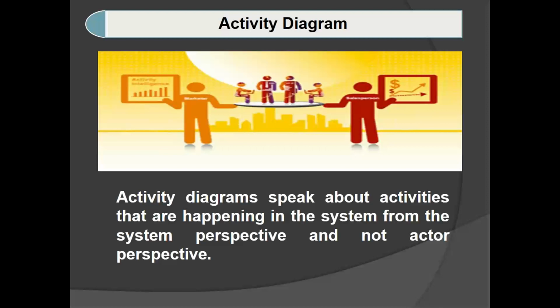These are used by other stakeholders, not the BAs. Then the extension for Rational Rose is dot MDL. Whatever you save in Rational Rose, we are going to save under the format called dot MDL. Then, as I said, each use case will lead to a sequence diagram, and for each use case we have to write a use case description document. So just go through the notes once. I will show you.